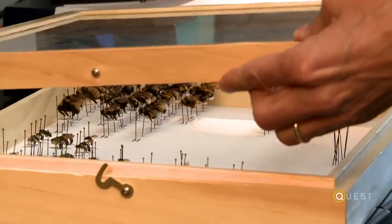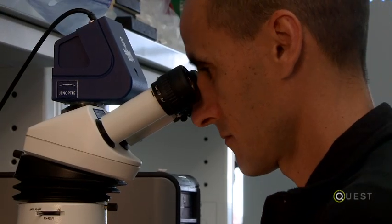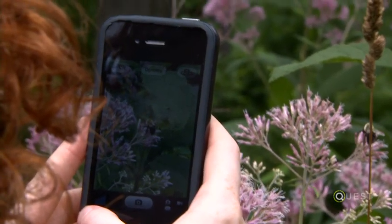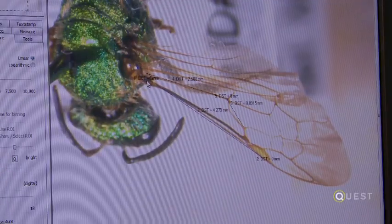One of the things we've been working on is to see if we can automate this process — basically doing the same thing that the FBI might do through facial recognition, but we do it through bee wing identification. You can take a picture with your smartphone of a bee and very quickly find out what it is, rather than just say it's a bee. There are a lot of different kinds of bees.